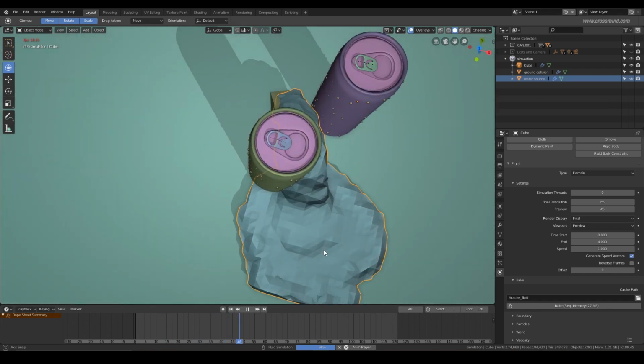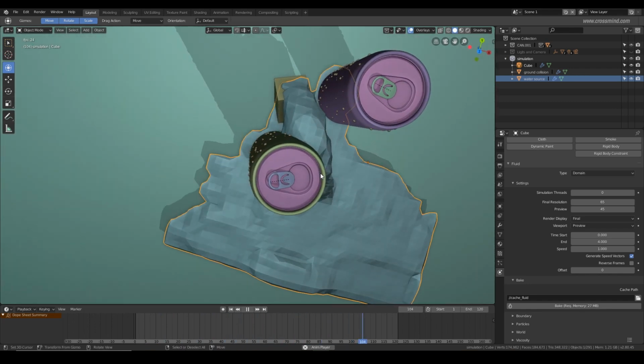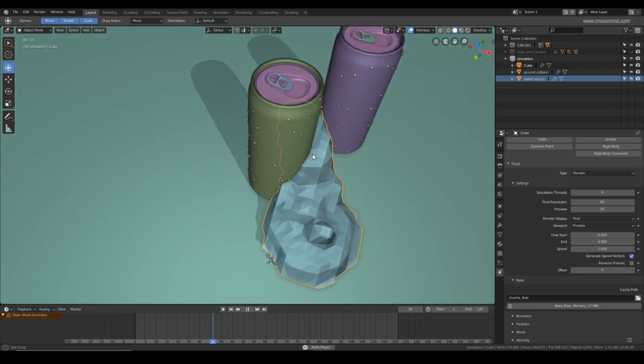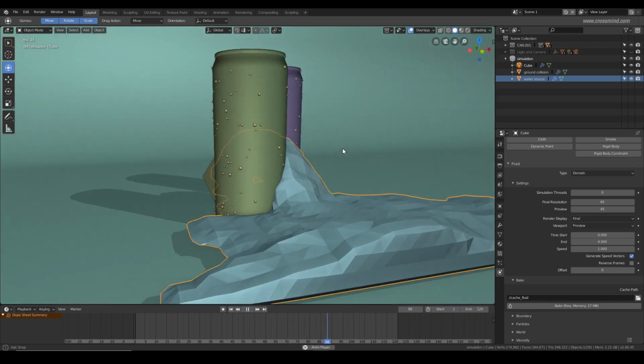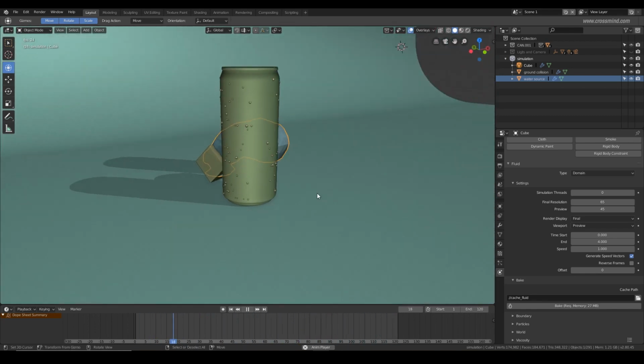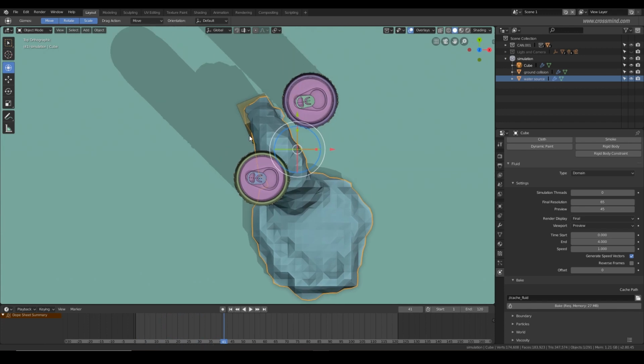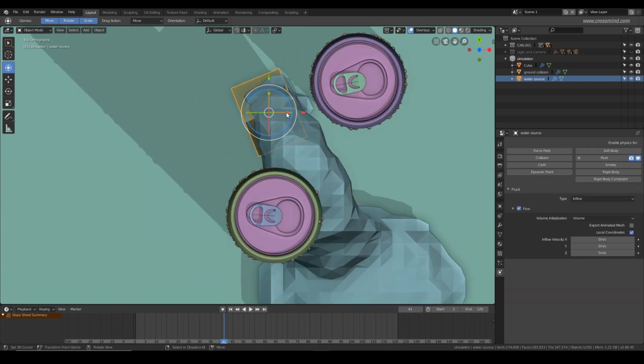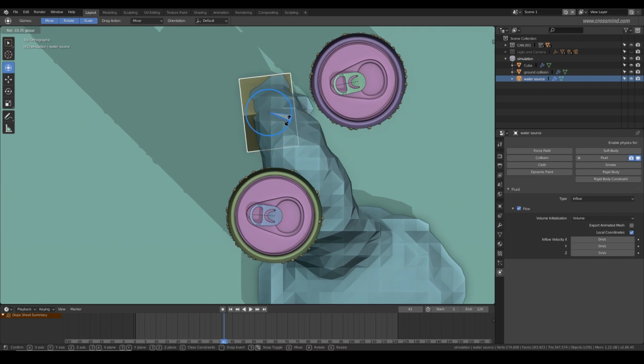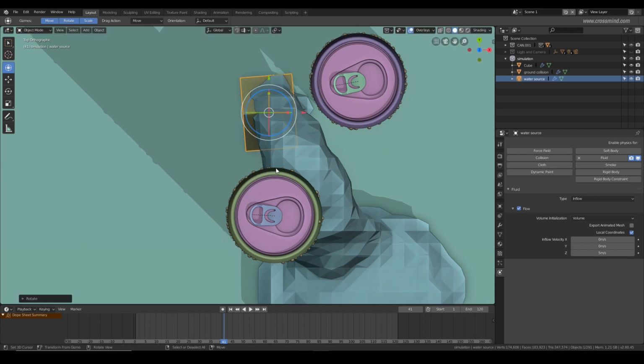At least we can see the fluid flowing in the direction, but the results are going to be much different in the high resolution. Let's just set up our basic stuff first before we bake it in high res.